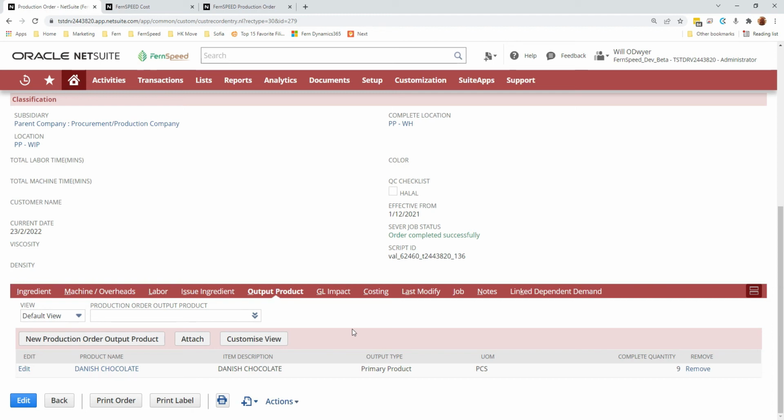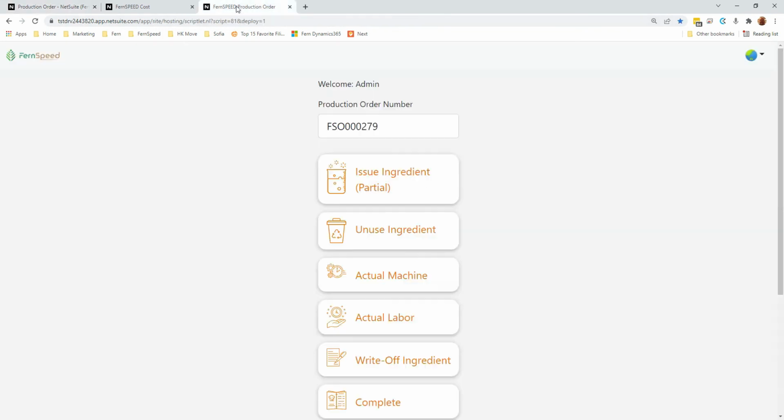So it's a standard NetSuite screen, or what they can do is they can go to our mobile app. This is sort of a pseudo mobile app, because it is really just a NetSuite screen that's been optimized to look good and to function on Android, iPads, iPhones, tablets. So it works well on those devices.